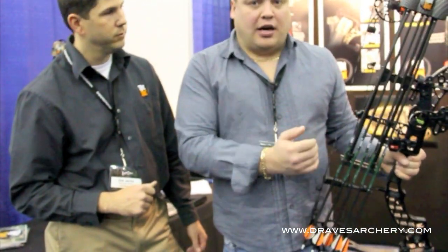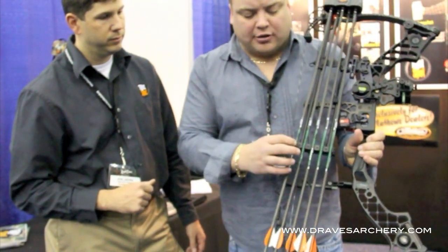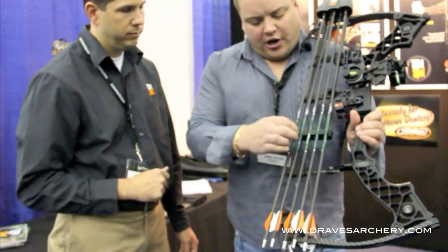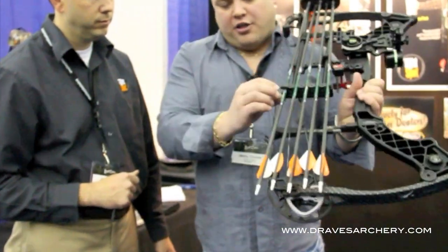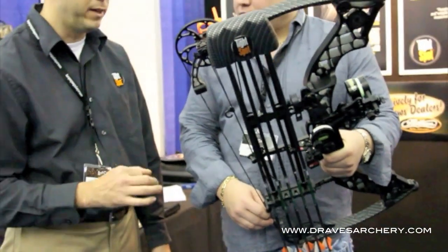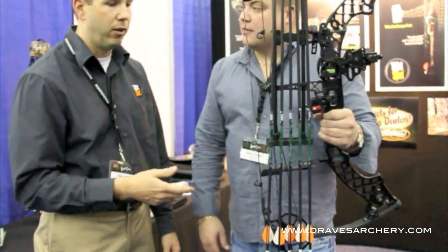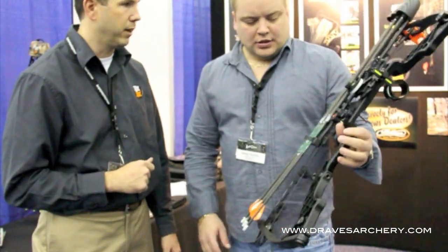I normally leave that one in for my last shot or second shot or whatever. Also, if you're shooting smaller arrows or fatter arrows, you can individually adjust the tightness on each and every one of these with a little screw, other than the rear deployment one. It'll fit any size hunting shaft all the way down to the new Easton Injections, the VAPs, all the way up to any size aluminum shaft that you can come across.